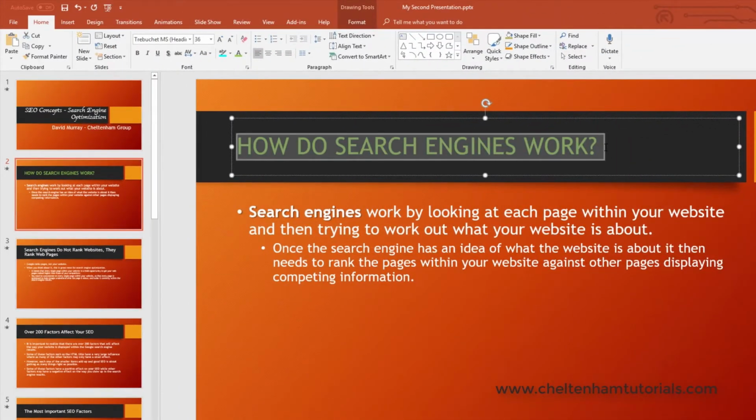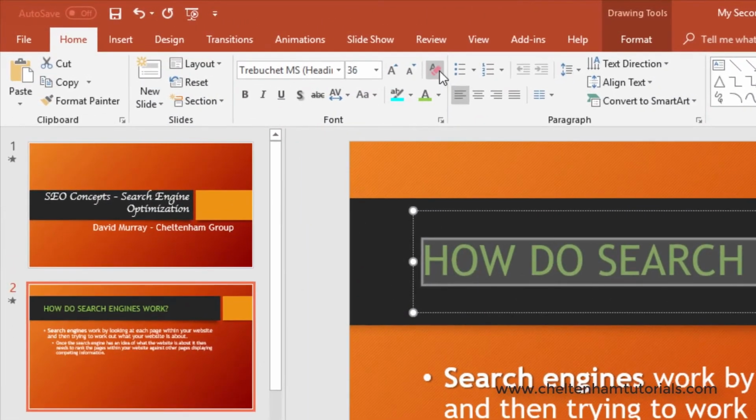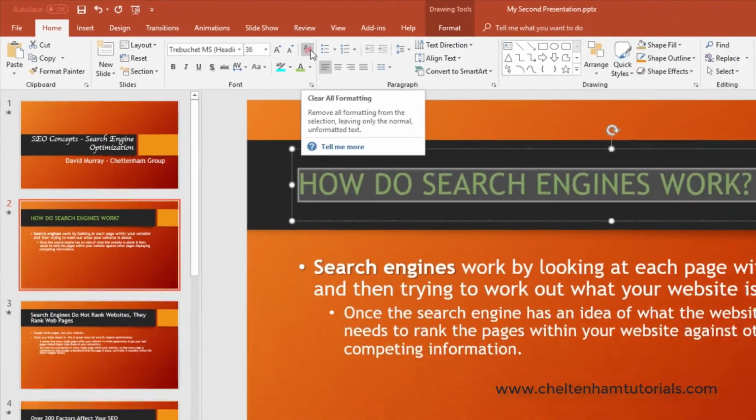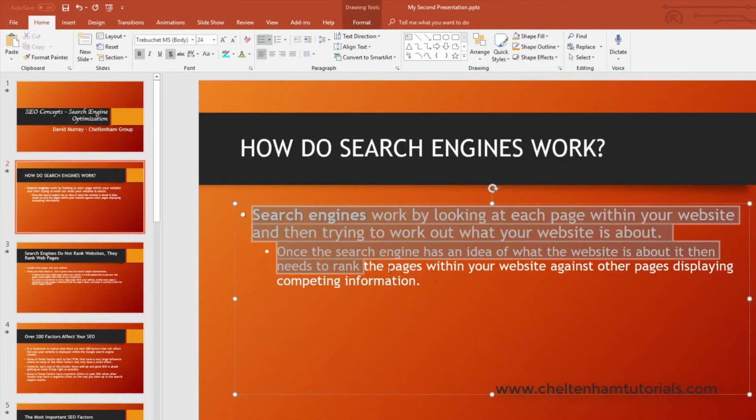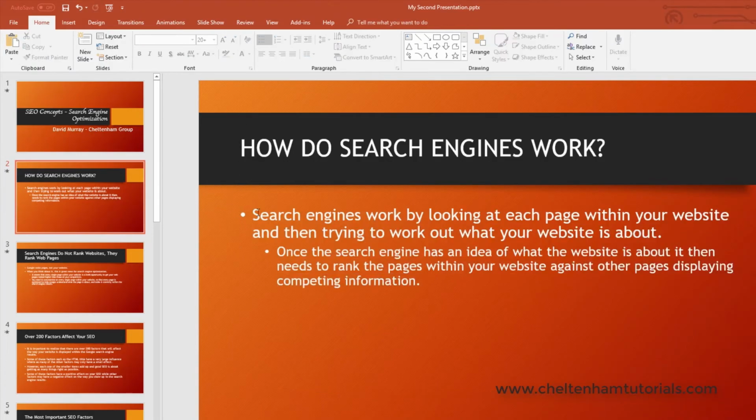If I select the text here and then I go to this option here that says clear all formatting, then basically it clears some of the formatting. Notice it's still in all caps, but things like the text color and what have you, that will have been removed. So the way I did that was I selected this, went up here to where it says clear all formatting, and it removes it. Let's try it on this one. So let's select that, go clear all formatting, and as you can see, the shadow effect was removed.